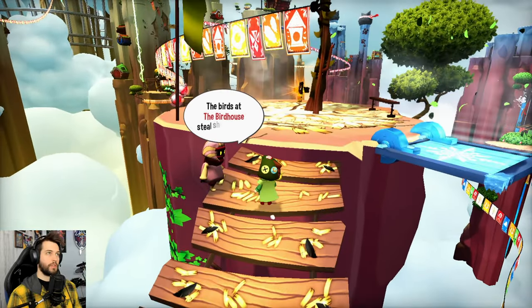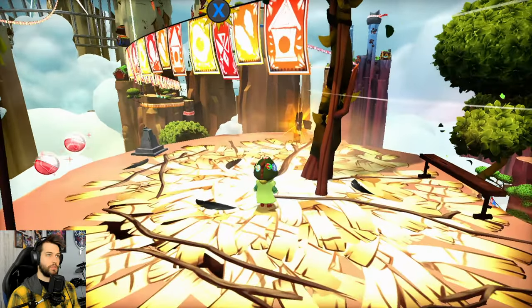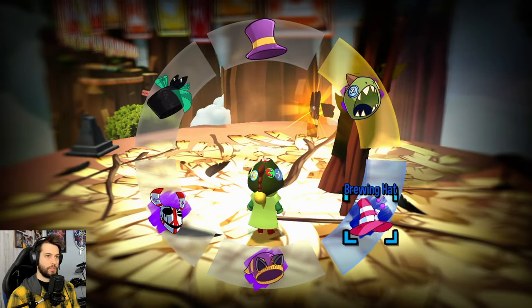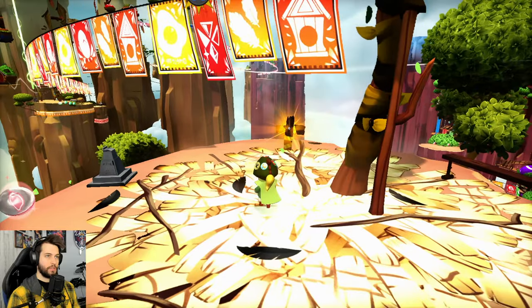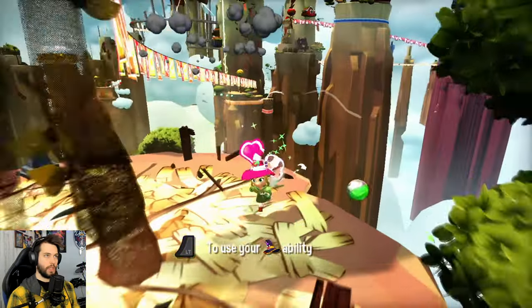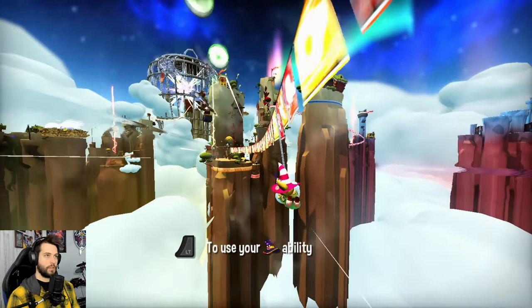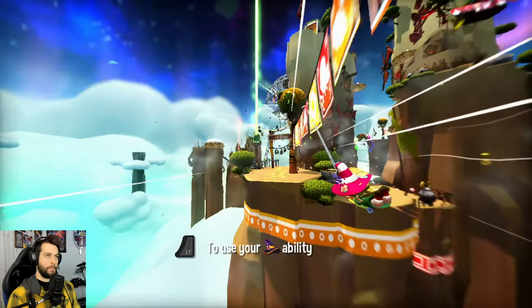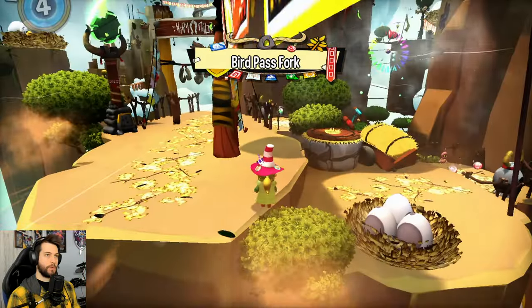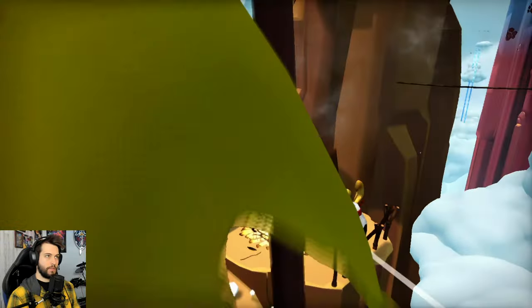The birds at the birdhouse steal shiny things. Birds at the birdhouse? Well, that's... Oh, my witch hat. No, put it on. Yeah, gems and stuff. Okay, here we go. Bird pass fork. But do bird pass fork? I thought they steal fork.